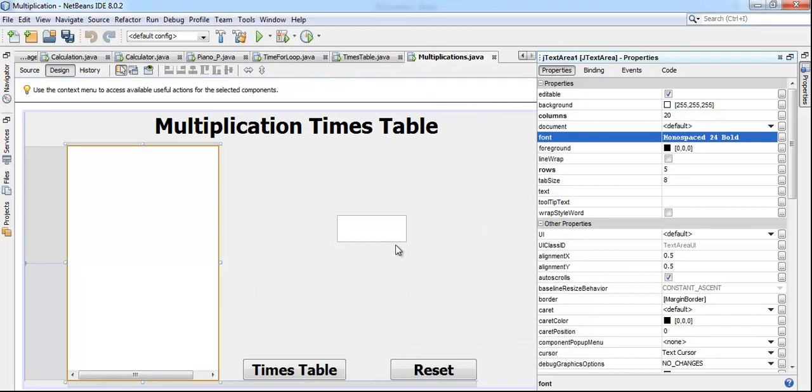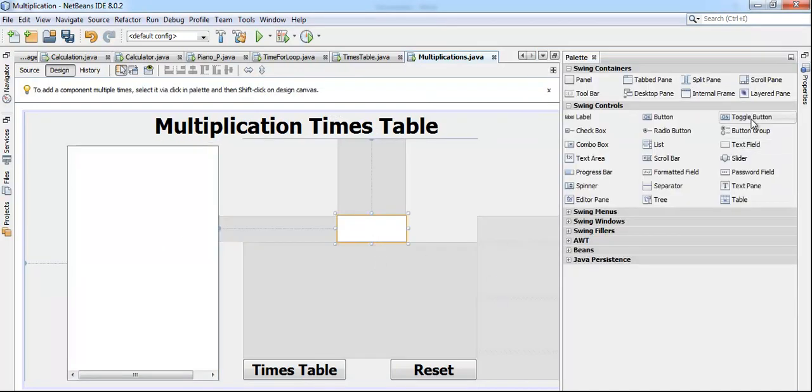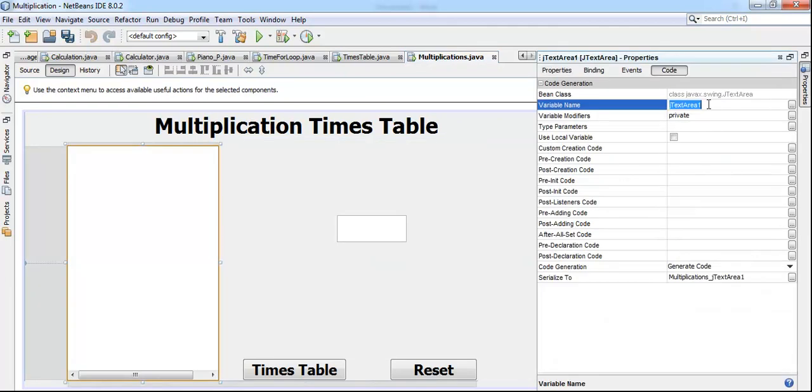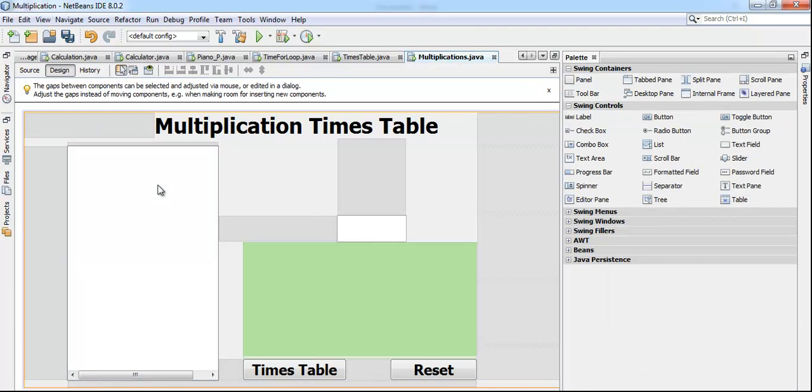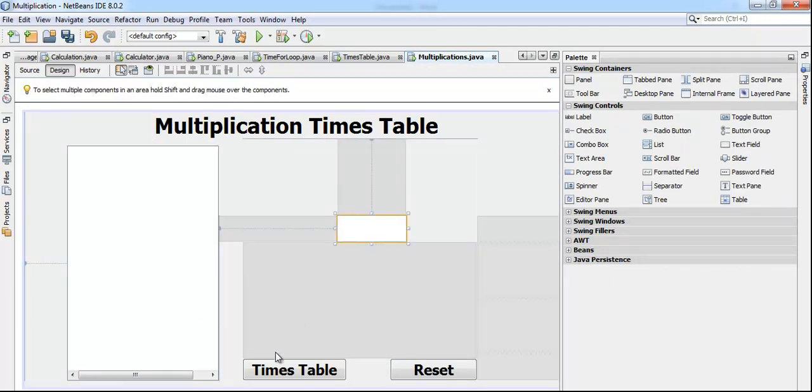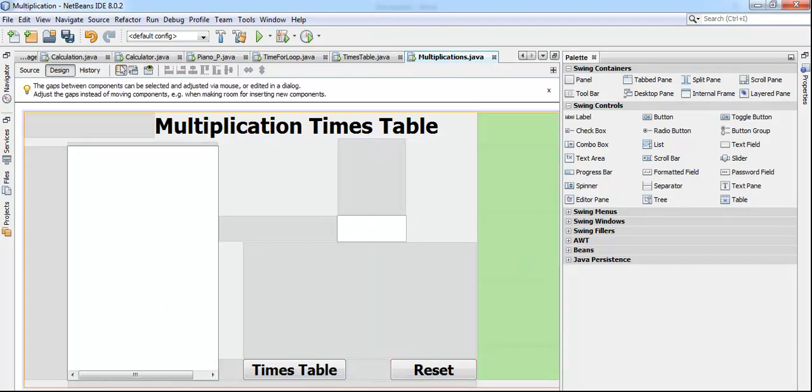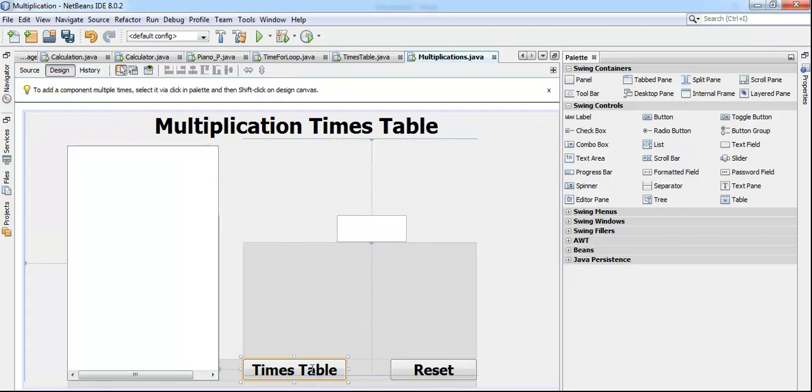Okay, now I have all of these set. So let's give them a name. I can just call it txt area. That's fine. That's it right there. And then, okay, txt area. That's fine. So both of them have a name. If you want, you can give the rest of the components names as well, but just to speed up this tutorial, because I'm taking some time, I'm just going to double click on this timetable.